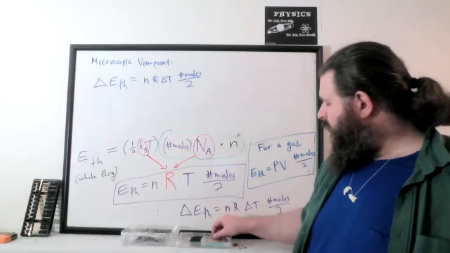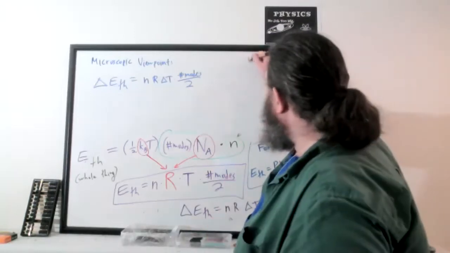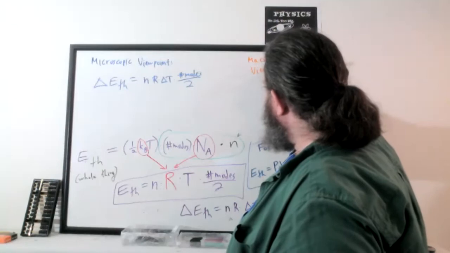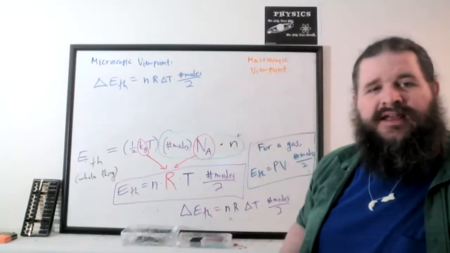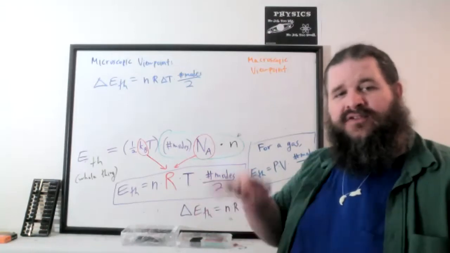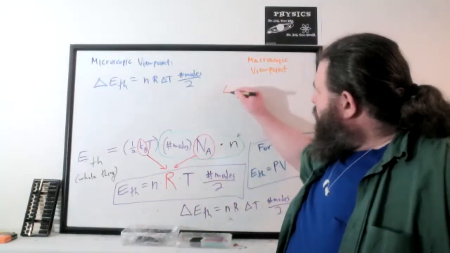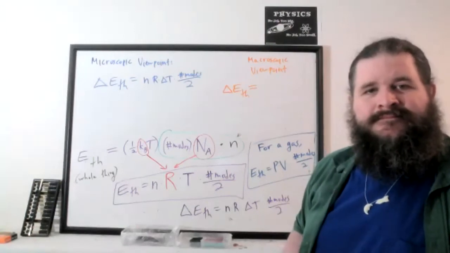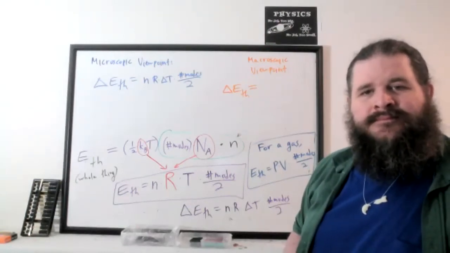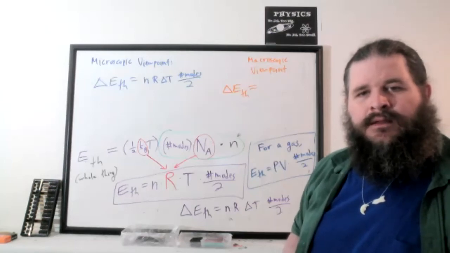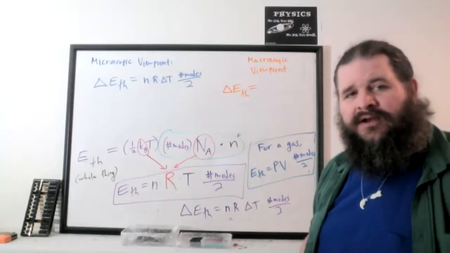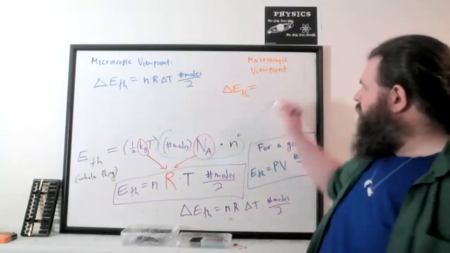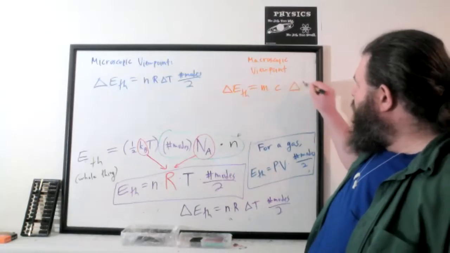But of course, that's not the only formula for thermal energy. Earlier in the quarter, at the very beginning, we were looking at another formula for thermal energy, more macroscopically. Not really considering the individual atoms and molecules, but just the everyday experience of add heat to an object, its temperature goes up. What was our usual formula for delta E thermal at the beginning of the quarter? Well, heat is what causes the change in thermal energy. But how would you calculate how much the thermal energy changes? Yeah, usually mc delta T, mass times specific heat times delta temperature.